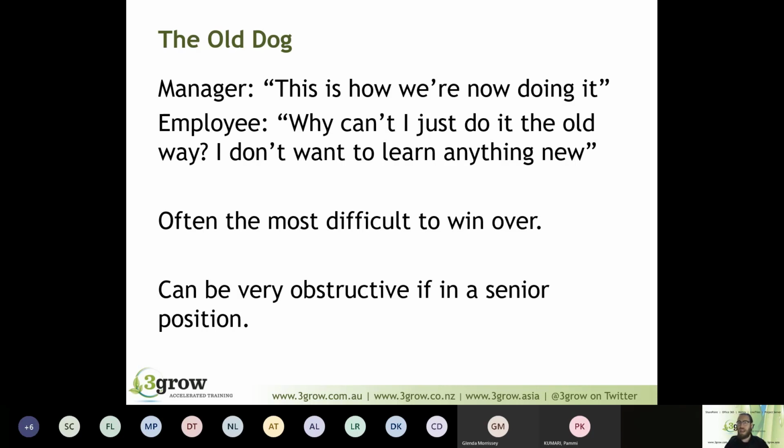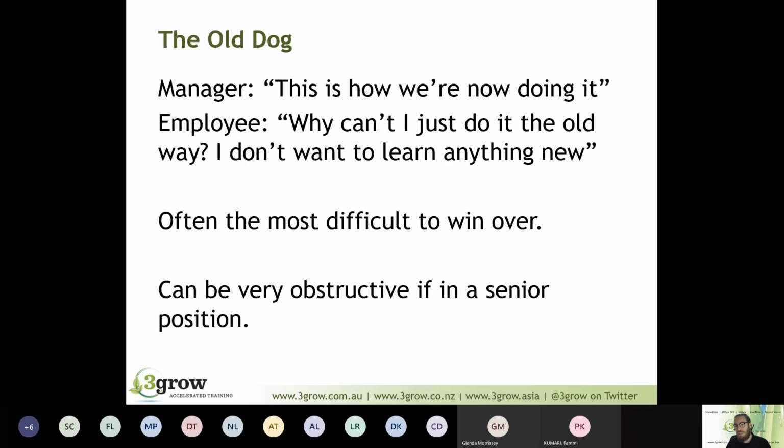So if all the drivers in a taxi company decided that they didn't want to learn how to drive these newfangled cars that the taxi company owner had already purchased, and the owner panders to those people and says, okay, well, don't worry about the money I've wasted on these cars, you just carry on using those horses and carts, of course, all the other taxi companies are going to be getting all the business because they can get people from A to B much, much quicker.